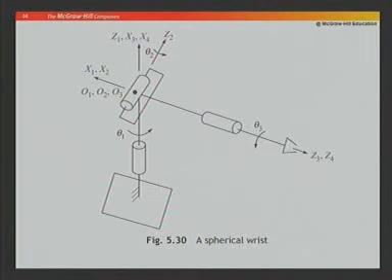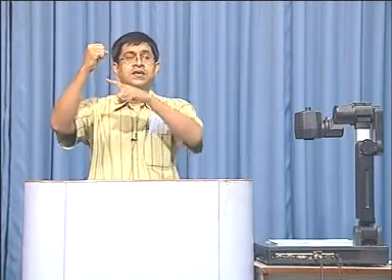You look at my wrist, it is the same thing. One axis, second axis and third axis, and they intersect at this point, and this is helpful when we do the inverse. Remember, we have not started the inverse problem yet. When you do the inverse kinematics of the total 6 degree of freedom, this kind of property will help us to simplify the problem. We will discuss it when we get there.